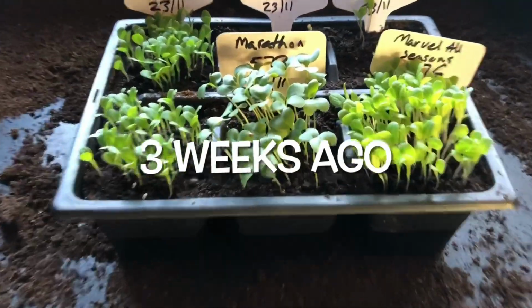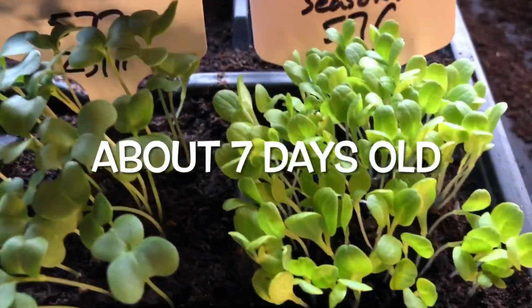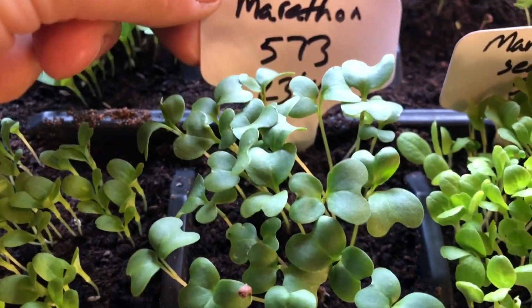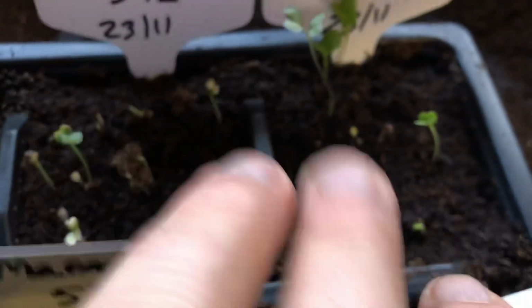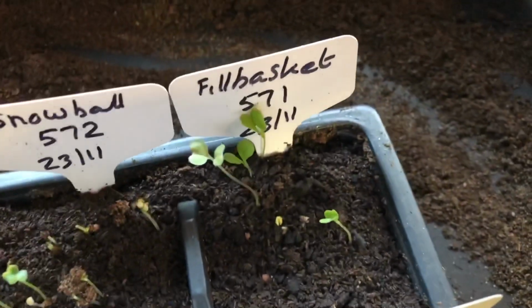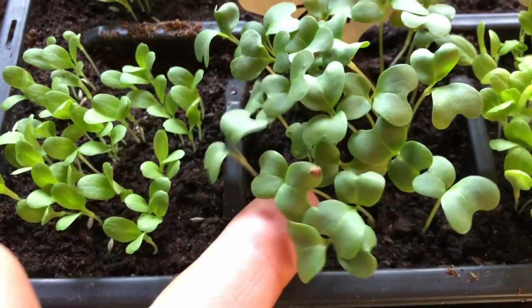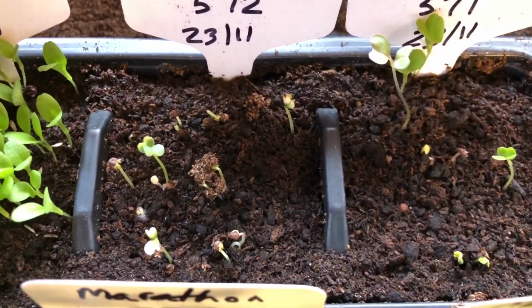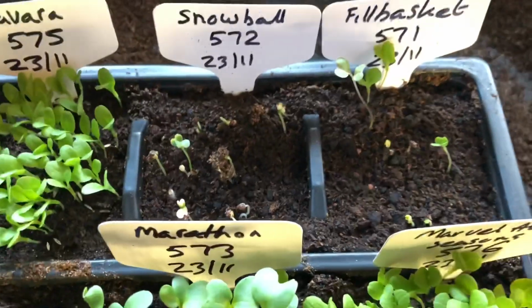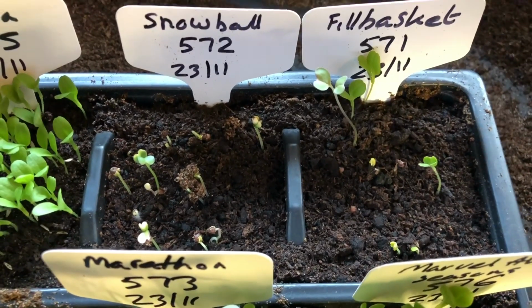So I'm in my workshop today and I'm just pricking out these little seedlings. I've got some Marvel of All Seasons, some Calabrese Marathon, some Navarra lettuce, and in theory I've also got some cauliflowers and some sprouts, and in both cases these are old seed packets, so a couple of years old, and they don't look good, do they, by comparison with the Calabrese, which gives you a good kind of reference for comparison there. So I've got some more fresh seeds for the sprouts, and I'm going to get those going.